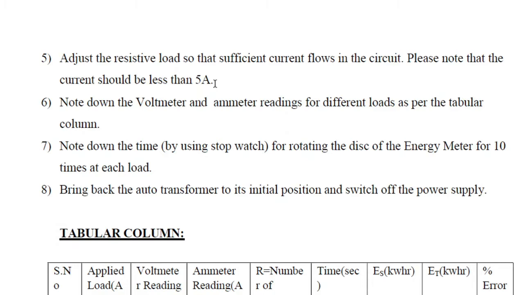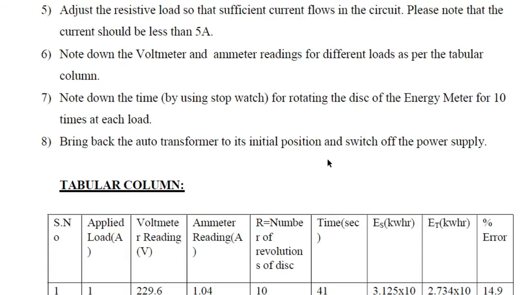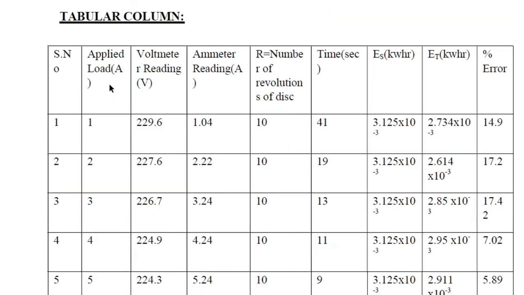Find out how much time it takes for 10 revolutions of the disc for each load. The rotating disc in the energy meter rotates 10 times, and we calculate the time taken for those 10 revolutions for each load. After the experiment, bring the auto transformer back to the initial position and switch off the supply. The tabular column contains: serial number, applied load in amps, voltmeter reading, ammeter reading, number of revolutions (constant at 10), and time taken for 10 revolutions.